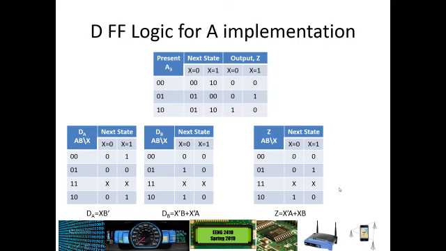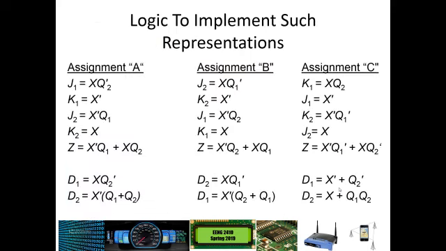And so, if you were to do this same approach to get the JK logic and the D flip-flop logic and the output logic for the other two combinations, B being the combination where you are simply swapping which one is A and which one is B, and C being where you have simply the complement, what you would ultimately determine is that these are the logic that we just determined, and in this case, when you're talking about JA, this is B prime, being the Q2 prime, and then this is JB, and this is A, right there being Q1.